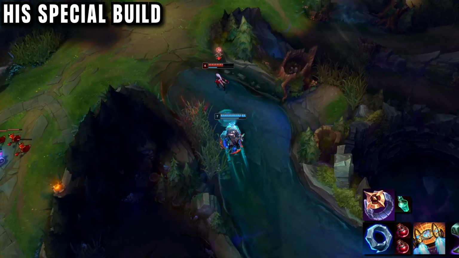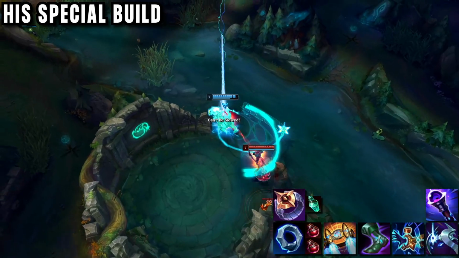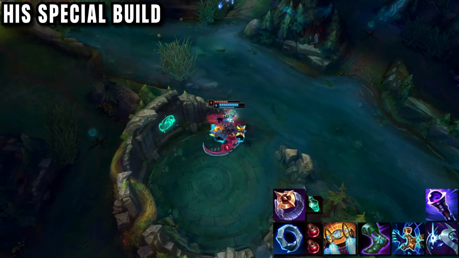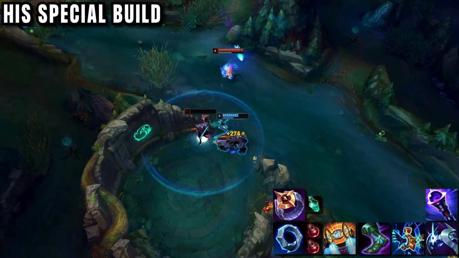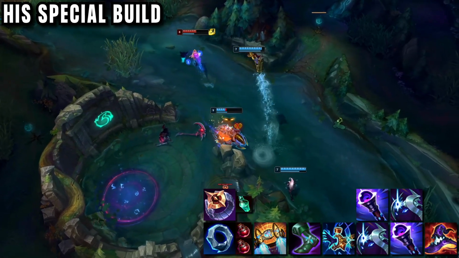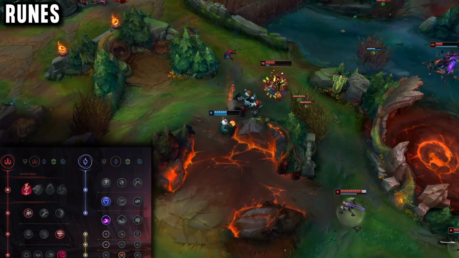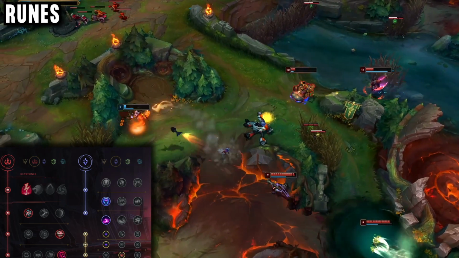First item, Rocket Belt, get Sorcerer's Shoes for extra magic pen, Horizon Focus next, into Cosmic Drive or Void Staff. Get Void Staff first against tanks, or Cosmic Drive against squishies for more cooldown reduction. He ends up getting both items anyway. His final item is Rabadon's, but you really shouldn't need it if you're winning the game fast enough. His best runes are this page with Electrocute for trades in lane and more burst damage. Secondary is Transcendence for more ultimates.